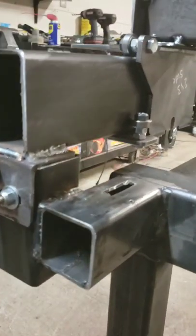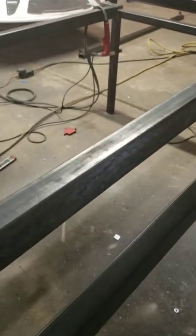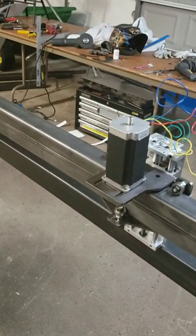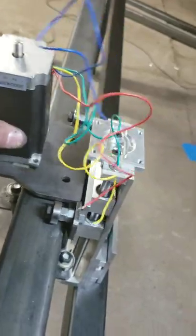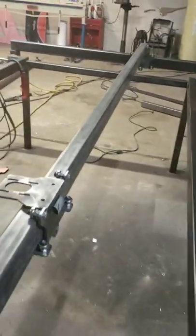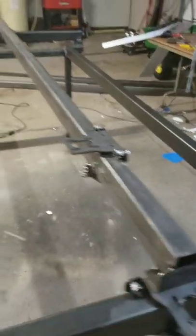There's adjustability right here so I can keep the rail square. The motor will go here — that'll be the y-axis, or in this case it would normally be the x, the long way. But I have my gantry running opposite of normal so I can load sheets from the side. The gantry will move this way on the y instead of the x axis. There will be two motors like this one on each end.